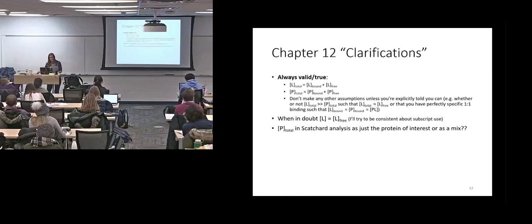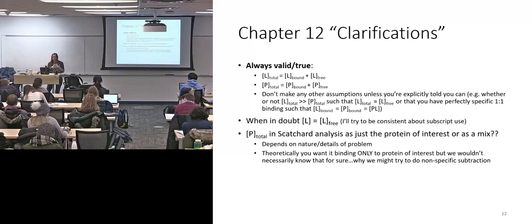There was a question that appeared on Piazza about p-total and Scatchard analysis. Was this just the protein of interest, or did that represent the total mixture of protein in there? How do I interpret this? Okay. This is a great question. It depends on the nature and the details of the problem.